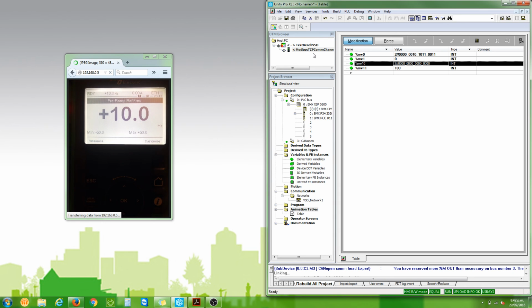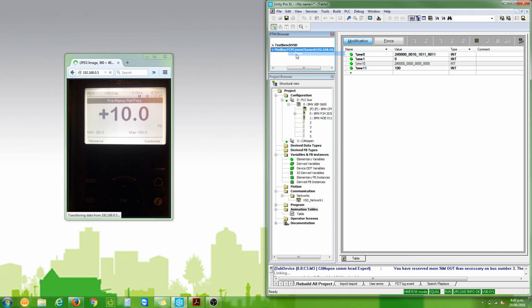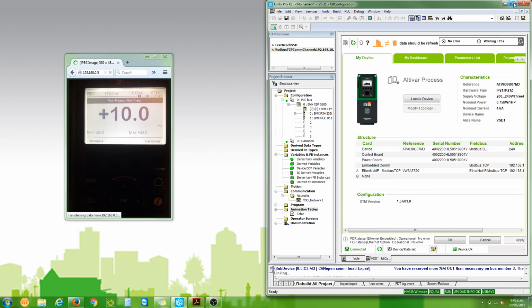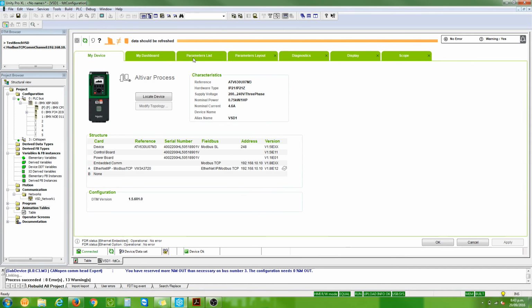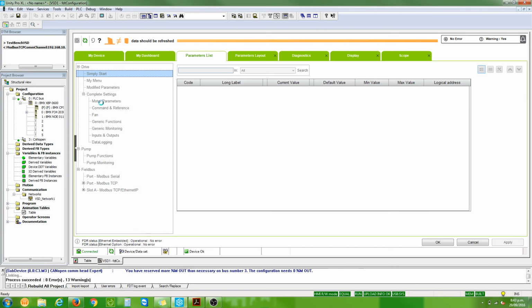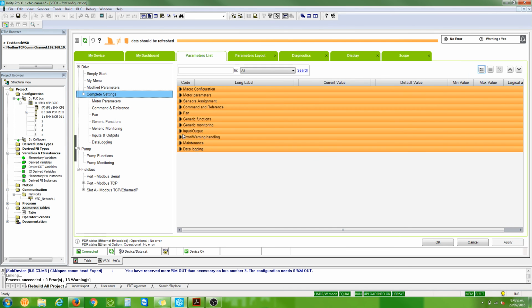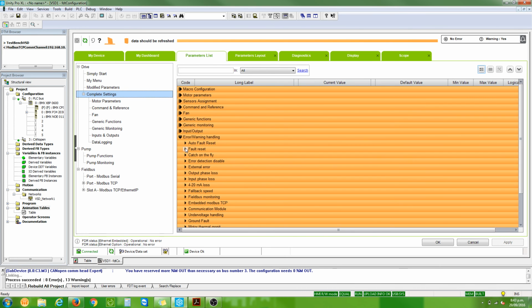What I can also do, which I should have done before, was assign a bit for fault reset. So I'll do that now. So parameters list, complete settings, and then error warning handling, expand on that, and then fault reset.